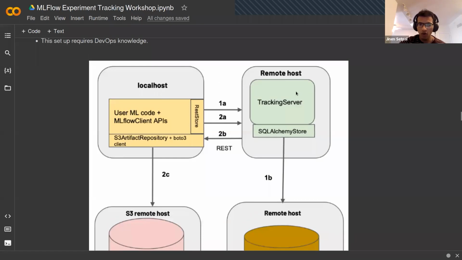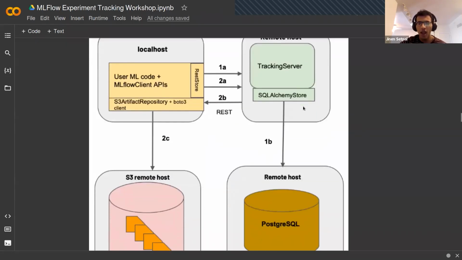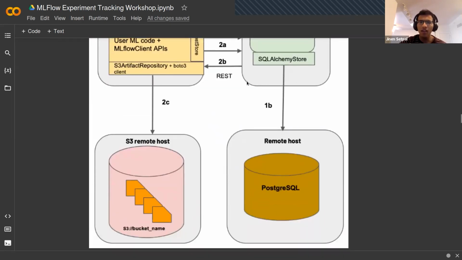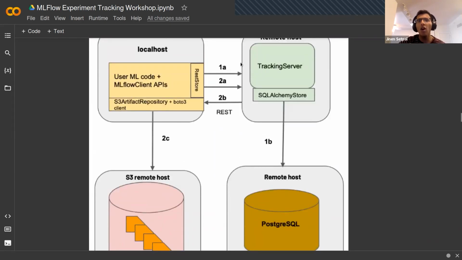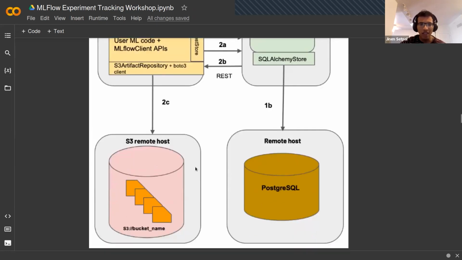We have our remote host, which contains the tracking server as well as the SQL Alchemy object. And we send all of our metrics, parameters, and our logs to this tracking server, which logs everything to the SQL server. And our artifacts are logged through the S3 remote host using a Boto3 client.